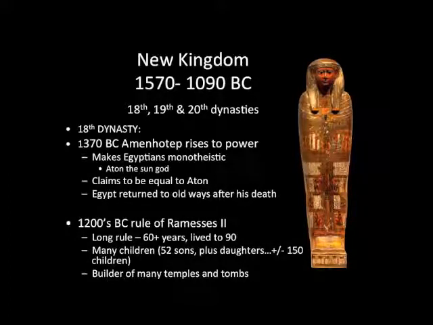And one reason Ramses II was able to do so much is that he lived for over 90 years. And at a time when people typically died in their 30s, if they even made it that long, to live for 90 years is amazing. And he was on the throne for over 60 years. And throughout that period, he was building cities, conquering territories, siring children, building temples, particularly building temples.